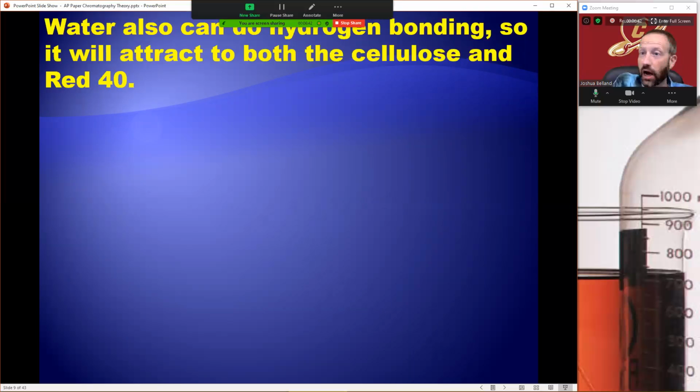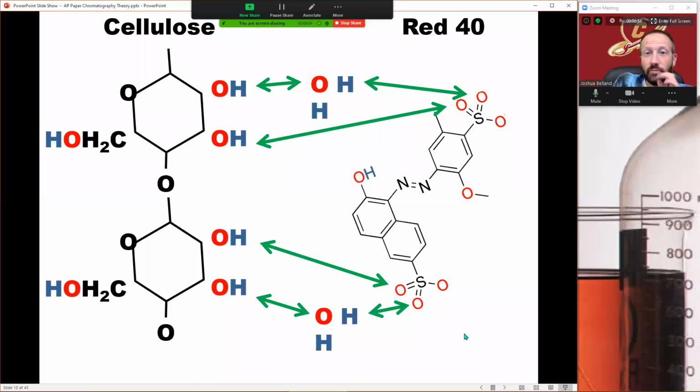It is two hydrogens stuck to an oxygen. Those hydrogens are ready to go for bonding, and if it finds more water, there's oxygen on that water ready to be bonded with. So water is very good for hydrogen bonding. So my model now is going to look kind of like this. See how there's going to be some red stuck to some water stuck to the paper, some paper stuck to the red, some of the water stuck to the red, like everything's going to be hydrogen bonding to everything else.